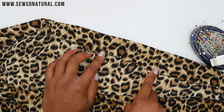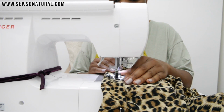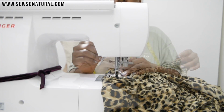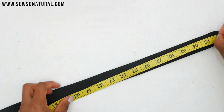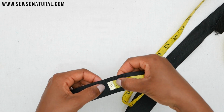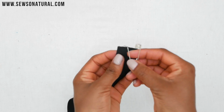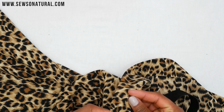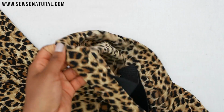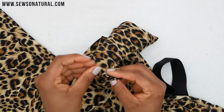At this point, you need to remember to leave a 2-inch wide gap. That would allow you to fit or slide your elastic into the channel. You also need to make sure that the elastic band you use is 2 inches less than your waist measurement. So you measure out your waist and subtract 2 inches, and that will allow things to sit nicely on your waist when you wear it. And slide in that elastic using your safety pin.